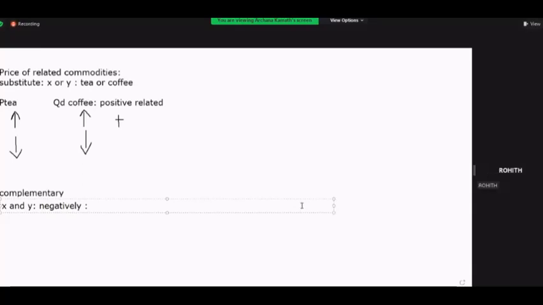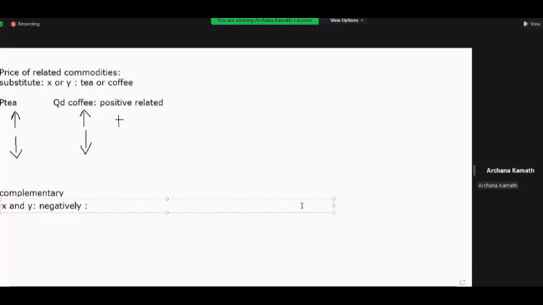Tea and sugar. Yeah, tea and sugar is another best example. Tea and milk, another best example. You cannot take vehicle and petrol separately. All the automobiles and the petroleum products. If you're planning to purchase automobiles, you should make sure how petroleum price influences your consumption of automobiles.